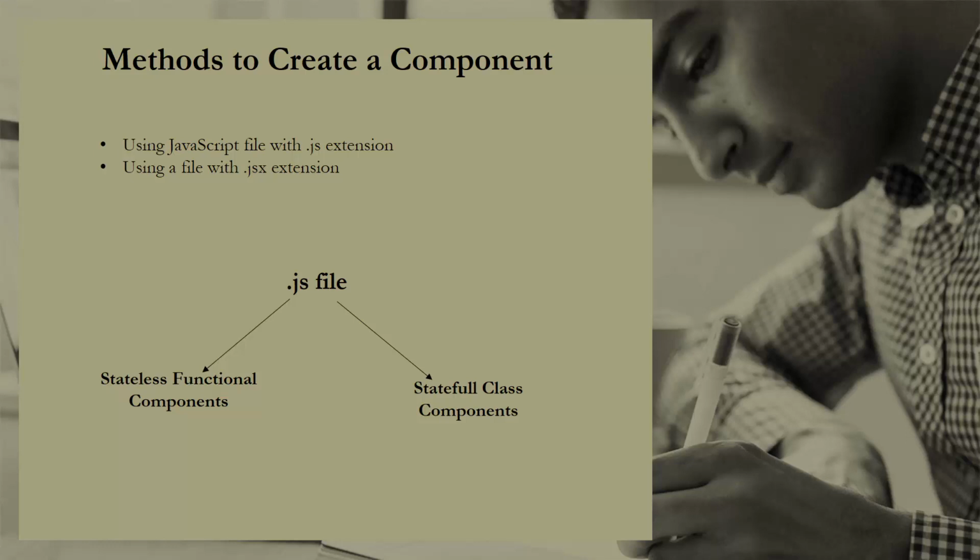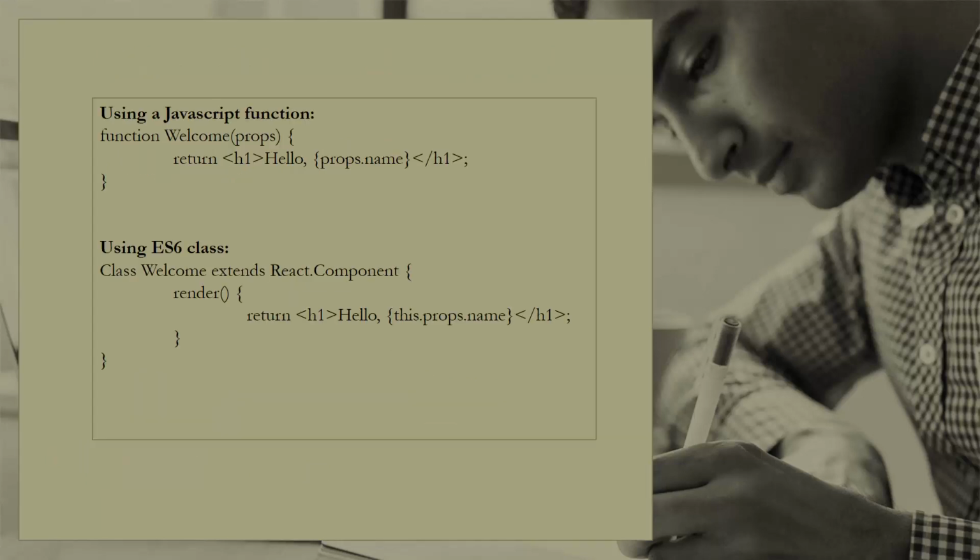The stateless functional components are mainly JavaScript functions, and most of these functions return the HTML that represents the UI. The stateless functional component can either be a regular JavaScript function or an ES6 class. For example, you can see these are the two examples I've shown here, one with the help of a JavaScript function and the other with the help of an ES6 class. In the JavaScript function, you can see this function is a valid React component because it accepts a single props object as an argument along with the data and returns a React element. We call such a component a functional component because they are literally JavaScript functions. On the other hand, this is an example of an ES6 class, but we will be discussing this in our later videos.